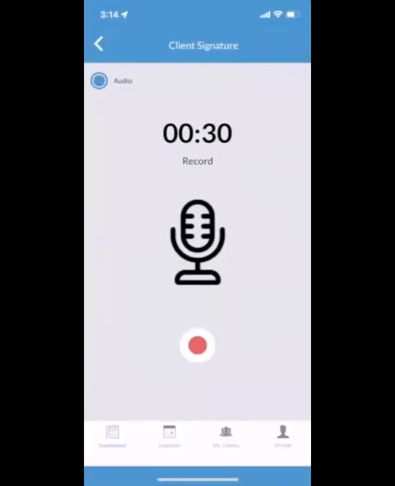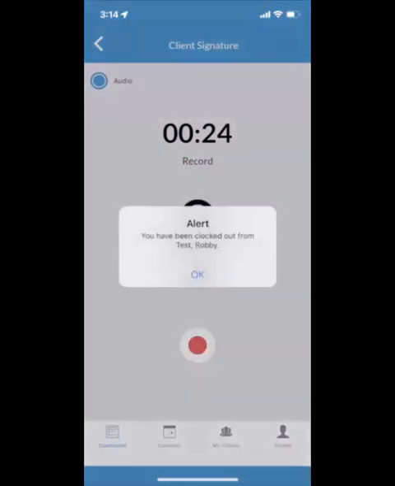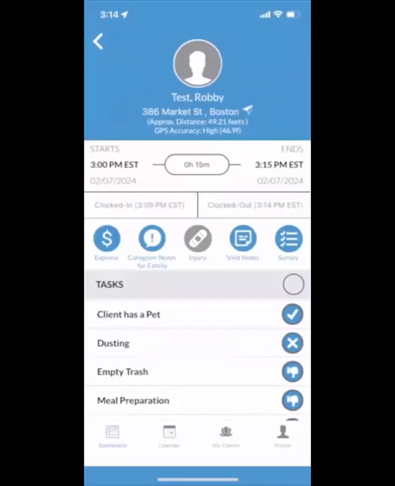For the voice recording, I know that a lot of clients may not actually be verbal, and sometimes they may be a bit fussy, so they don't want to do a recording. So in this case, I would definitely say try your best to get a recording. If not, just do your own recording. So just say, hey, it is Wednesday, February 7th. It's 3:14. I am clocking out. So then, yeah, it just saves very quickly. And then after that, you will be clocked out after that little alert shows up.